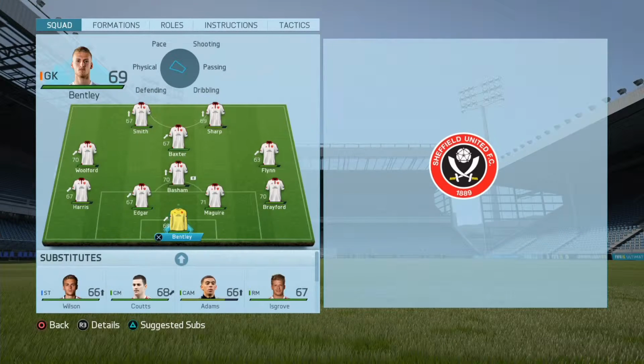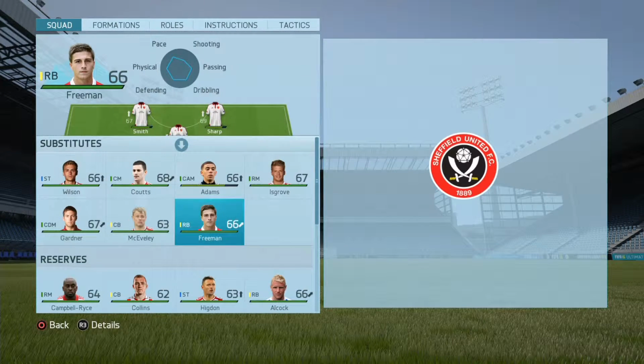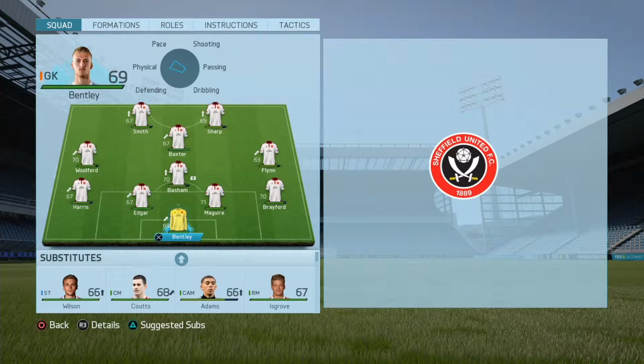Now next game, guys, against Gillingham. In goal, Bentley; Brayford, Harris, Edgar, Maguire, Basham as captain, Flynn on the right, Walford, Baxter, Matt Smith and Billy Sharp. Flynn's been playing superb recently, which is why he's in that team ahead of Lloyd Isgrove, Coots and Adams. On the bench will be Freeman, McEvely, Gardner, Lloyd Isgrove, Shea Adams, Paul Coots and James Wilson, who's also been in good form. Everyone on that bench really has been in good form, maybe apart from McEvely, but still it's a good bench you have from Les Robinson in the game.